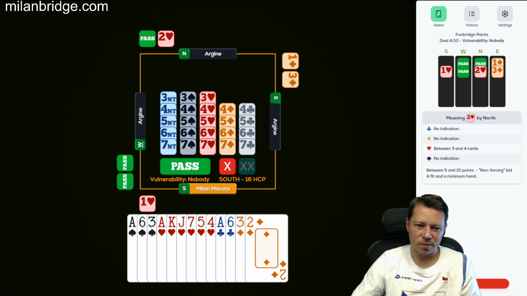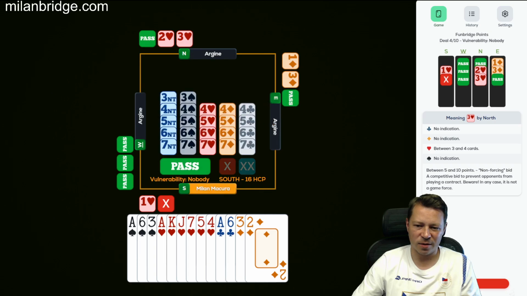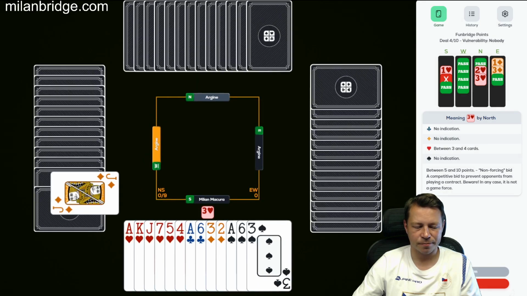Because honors are on side, even like Queen Jack can work, and we can finesse those kings in black suits. So I think I will invite, although I don't think that our hand scores 2 hard tricks. East will have a shortness. And partner resigned, so he didn't accept the invitation, so we just pass.